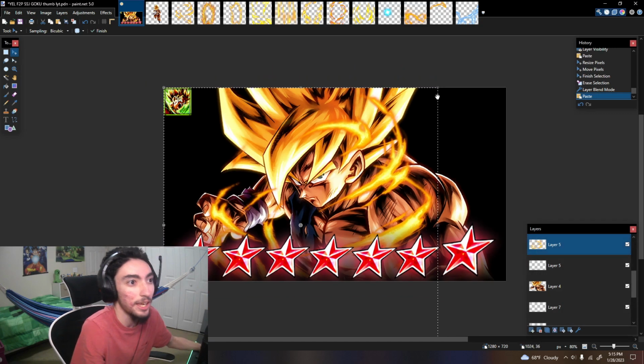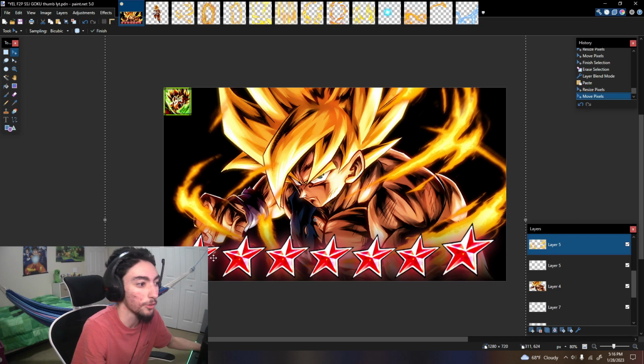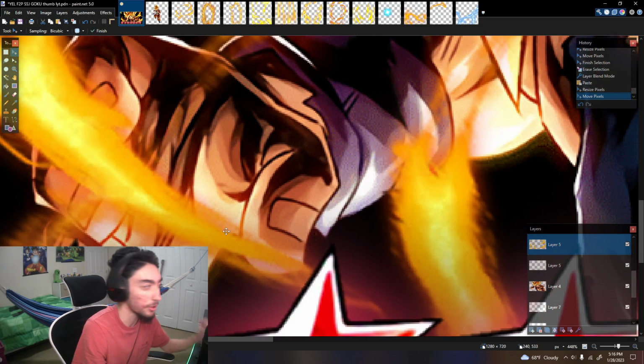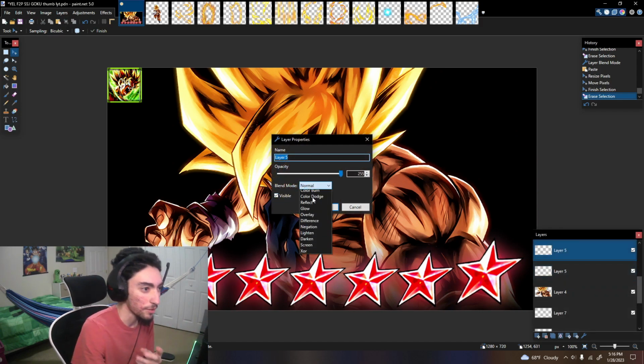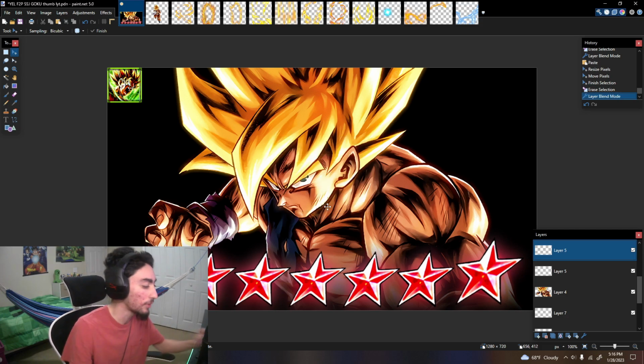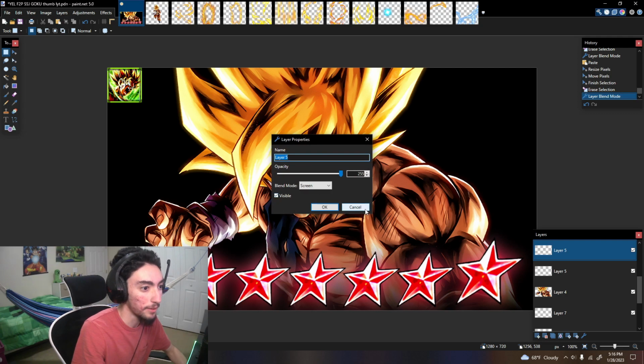The layer just completely layers itself over Goku, and even right here where it was a bit translucent, it's completely solid. So for me personally, I like the translucent-ish effect, so that you can still see the character behind it somewhat. I just like the aesthetic of it, so that's why I tend to use that blend mode specifically for that.